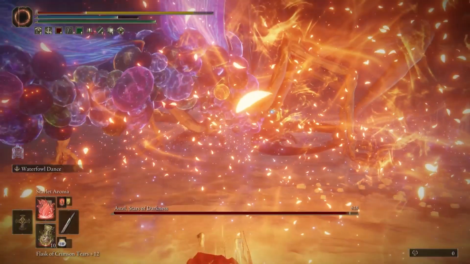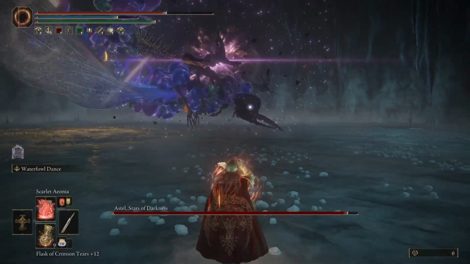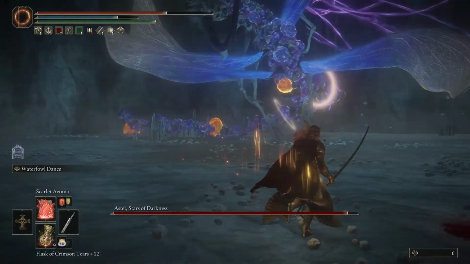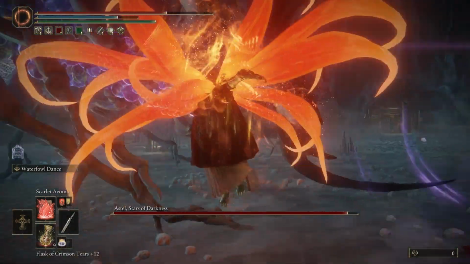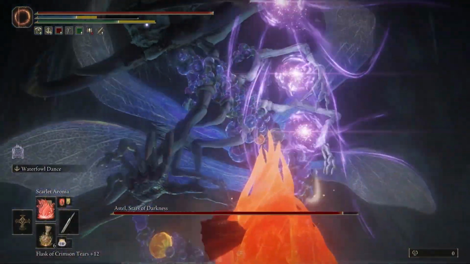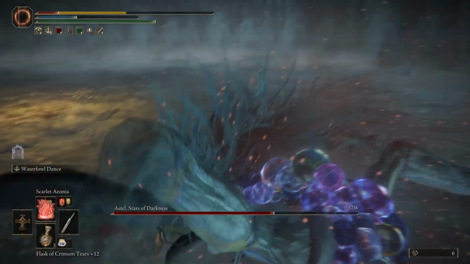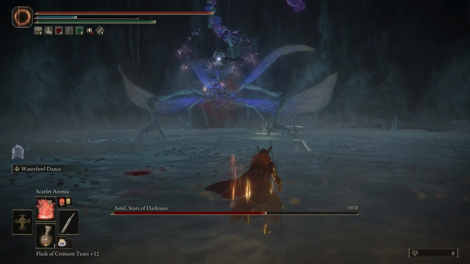In Yelu Annex Tunnel, Astel of the Stars awaited. I now had to go round two with a boss I found really annoying to fight the first time round. One good thing though is that Astel can be rotted, so I was determined to inflict rot on him with Scarlet Aeonia. Unfortunately, this attack is really slow and leaves me very vulnerable, so actually getting this off cost me a lot of heals. I also got caught by his mega annoying grab attack, but thankfully I had just enough health to survive. Although this left me with one Estus and Astel with over half his health.